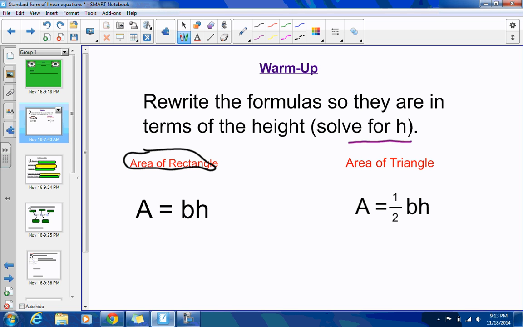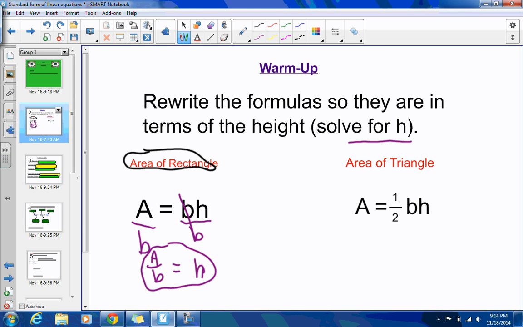So you follow the same steps, even though there's no numbers, you just follow the same steps, and you can see that this is b times h. We want to get h by itself, so we'll divide both sides. Well, we'll divide that side by b to cancel that b out. And then remember, what you do to one side, you must do to the other. All right, so h is all by itself over here, and h equals a divided by b. And that's it. You just rewrote the formula so that h equals something.